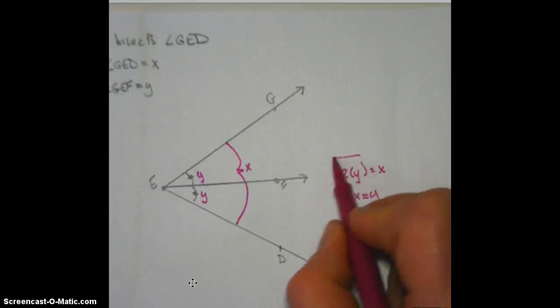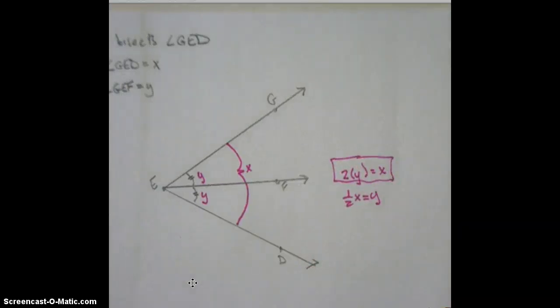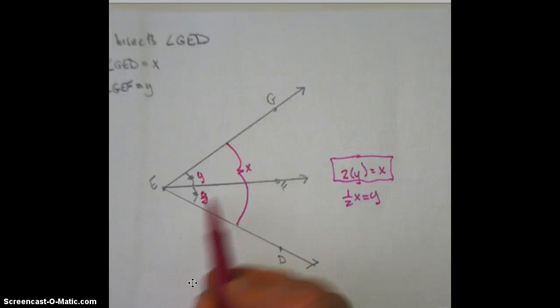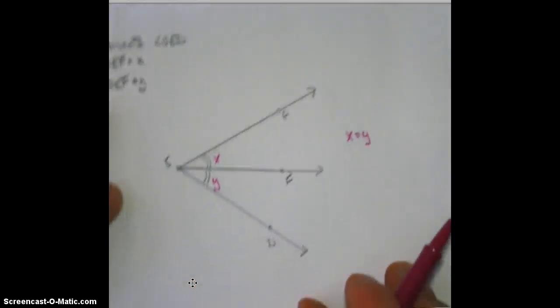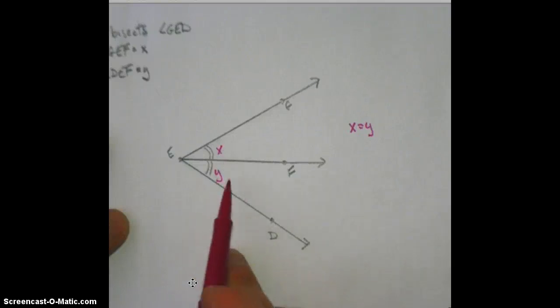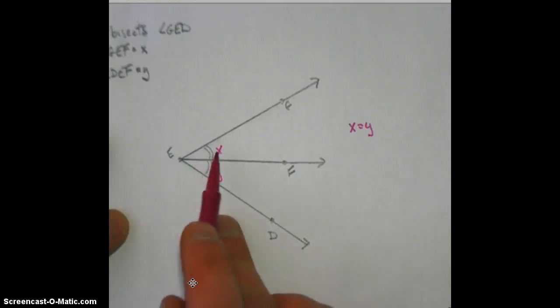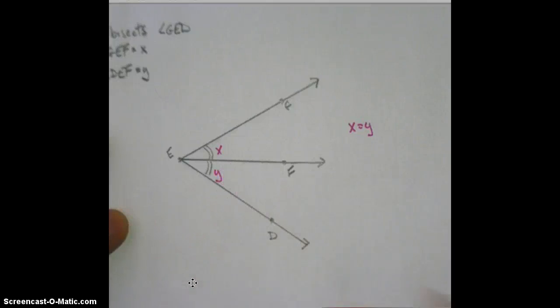Now you're probably going to want to choose this equation when you're working algebraically because mathematically nobody really wants to multiply by a fraction. So those are the two scenarios that you're going to have, where you double the smaller part to get the whole thing, or in a situation like the first one where you're given expressions for these two parts and you're just going to say, all right, we know that they're equal, so X equals Y.